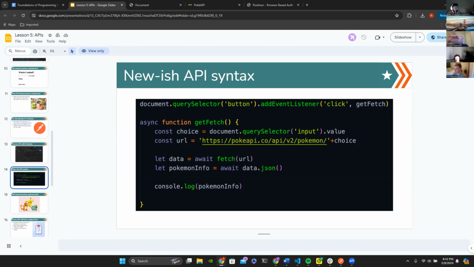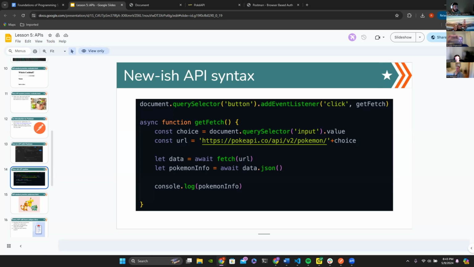After that, they created a variable called data. Like they manually created that variable called data, and they added the await, right? Await is same thing as using .then. Await the fetch of this URL, right? So whenever it gets to the let data equals, it's going to go into await fetch URL. It makes that API call, and it will not move on until it receives feedback, right? And then it assigns it to the data variable.